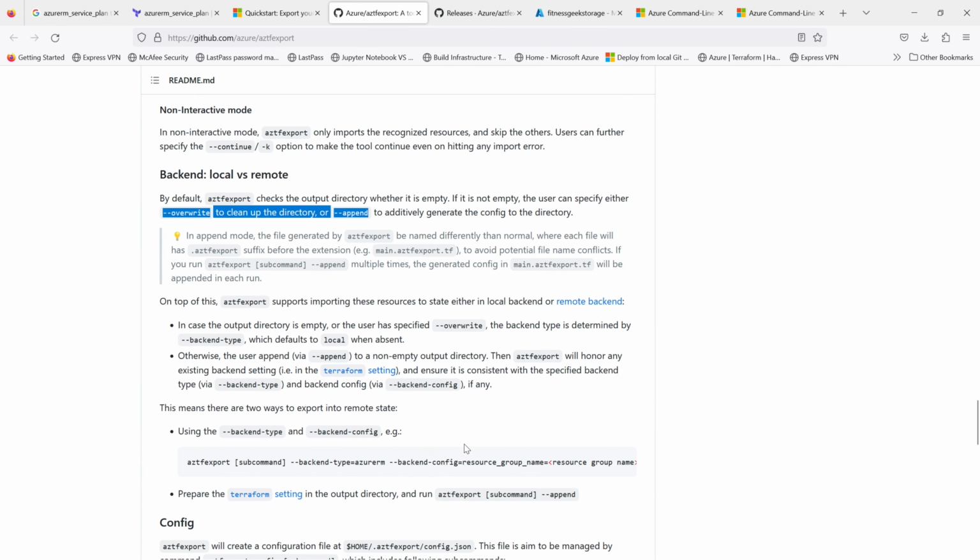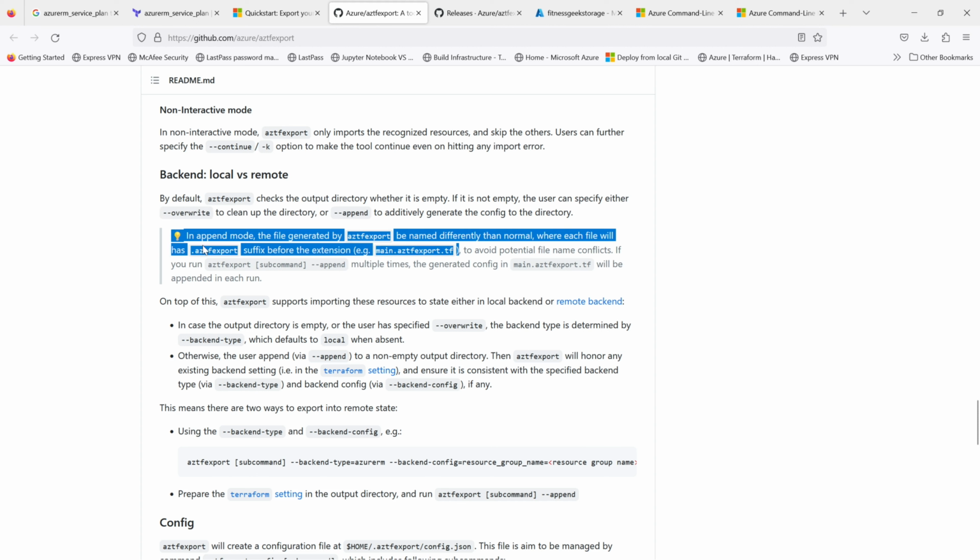We chose append. In append mode, the files generated by aztfexport will be named differently than normal, where each file will have the .aztfexport suffix. Okay, that's exactly what we had, main.aztfexport.tf. So when you do it multiple times, it will keep appending aztfexport. That's what it says.